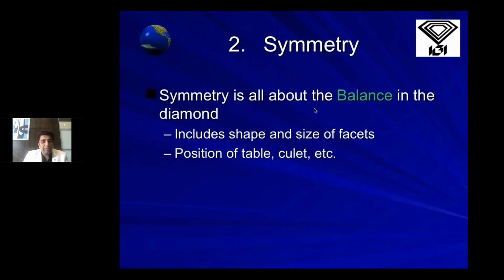Secondly, symmetry. Symmetry, like we know, is all about the balance in the stone. It's all about everything being symmetrical, perfect. It may be the size of the facets, the shapes of the facets, the angles, the table facet, whether the culet is off center, table is centered. So your symmetry plays primarily like your azimut and like your vertical angle. Symmetry is crucial for achieving hearts and arrows. Like I mentioned before, excellent is the term. You need to have near almost excellent symmetry to achieve this, right?